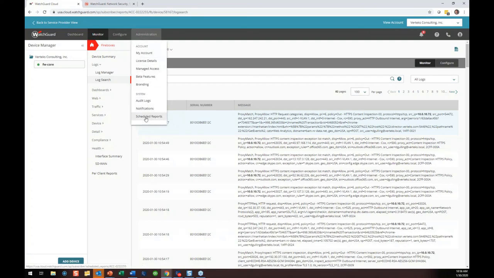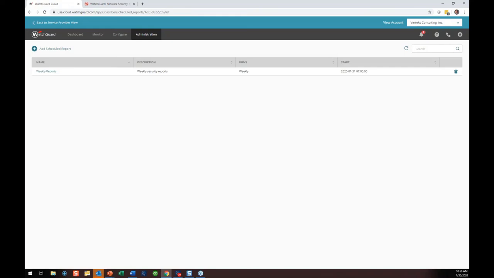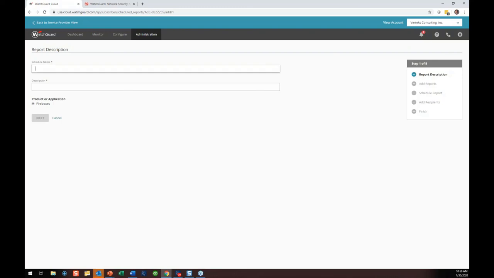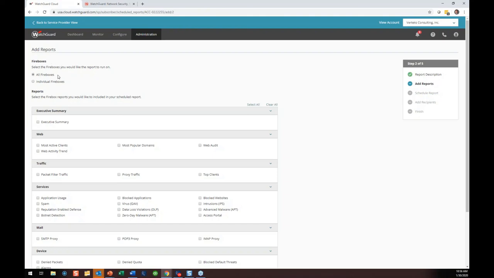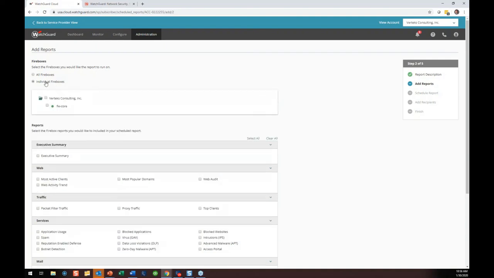Lastly, I'm going to get into scheduled reports because this is something that a lot of people have asked for, scheduled reports. I'm going to create a new one and let you see what it looks like. I hit the plus symbol here. I'm going to call this one a webinar test report, test data. Hit next. Now it lets me choose what fireboxes I want to report on. This is showing the value of a distributed enterprise report. So if you've got 15, 20, 30 firewalls, you can run this one report across the entire infrastructure, or you can choose off a single location. In this case, it's just our core, so we really only have the stacked firewalls. So I'm going to run it off those.